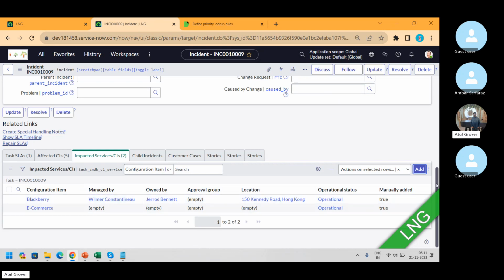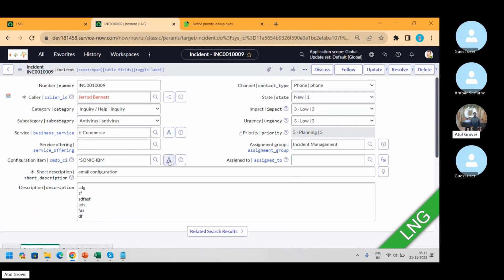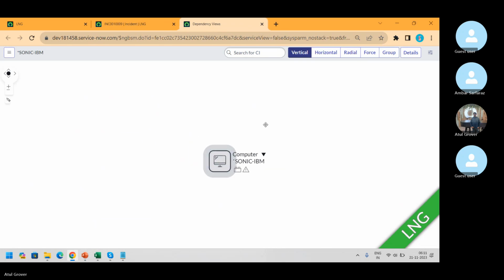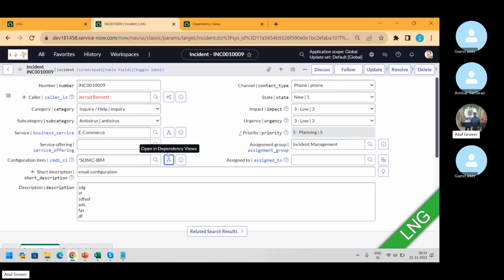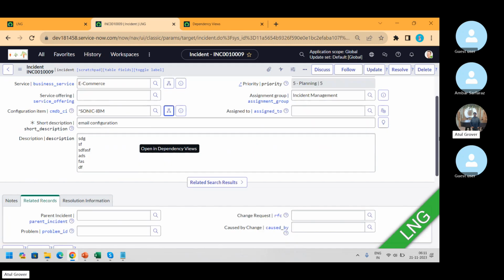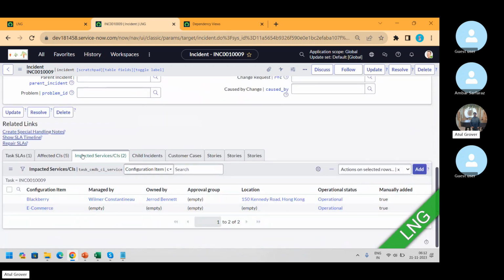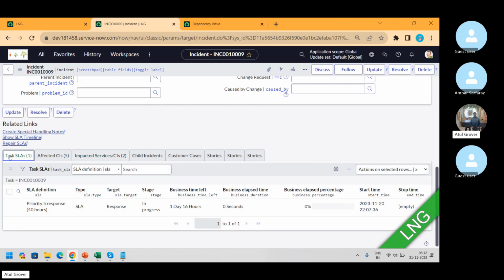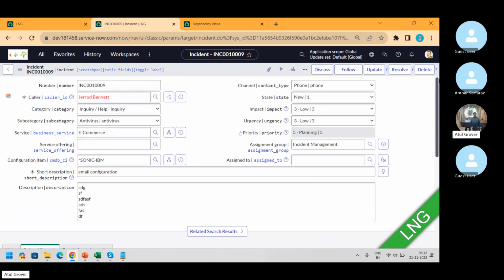How I come to know, or where I can go and see, if you open this dependency map, because it's a PDI, so we don't have much data to see all these things. But in the incident, this plays a very vital role to see how the CI gets impacted and what are the other components getting impacted on that particular part. Okay. So three things which we see: SLA, affected, impacted, and how to raise an incident in the system.